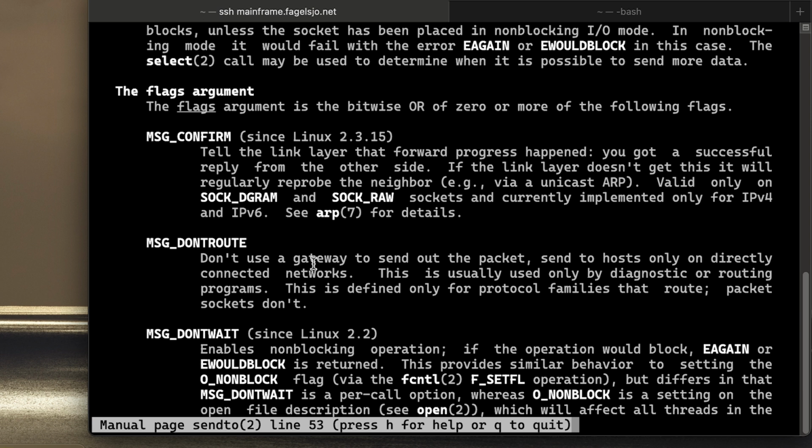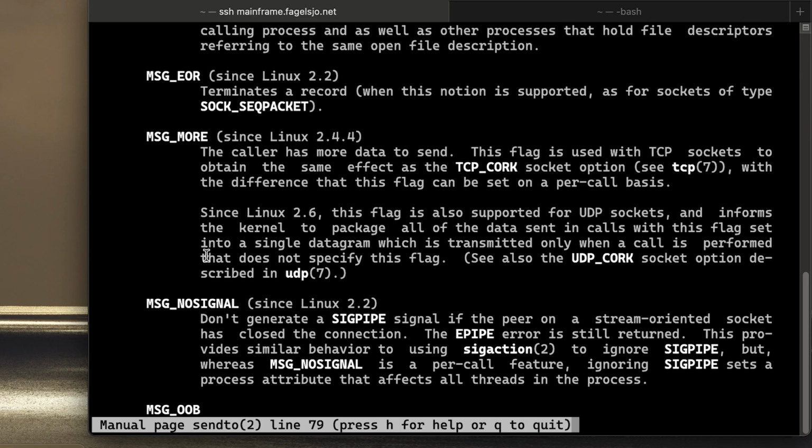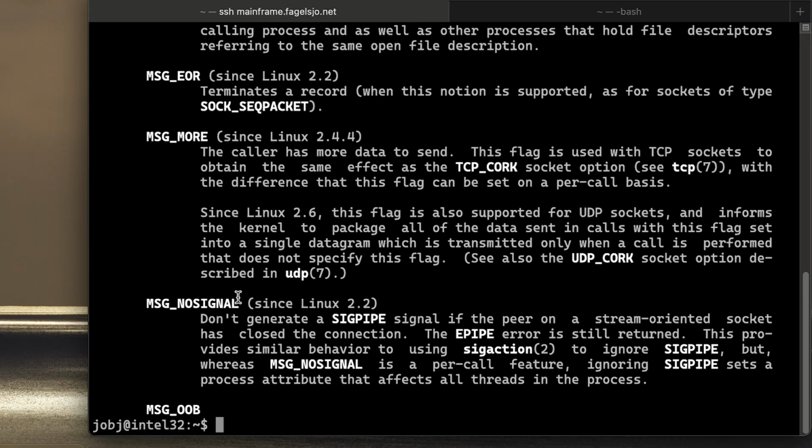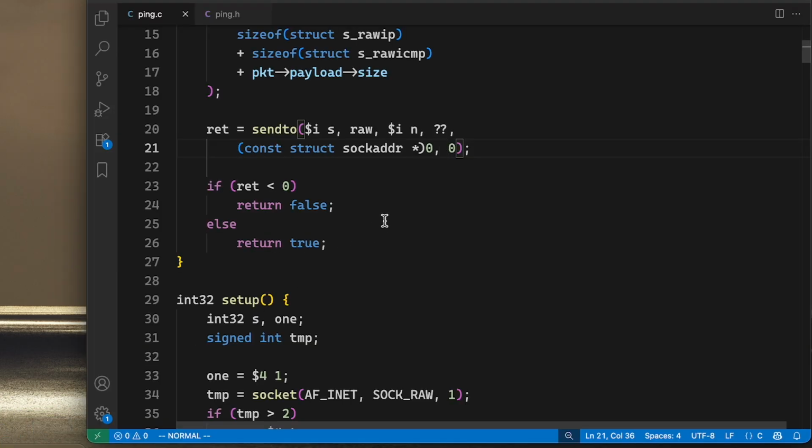Don't route. This one, don't wait. So we do it non-blockingly. This we do need to use at least when we listen for the packets. Otherwise, we cannot really deal with sending multiple packets at the same time. But at this stage, it's easier to test stuff if we do everything sequentially.